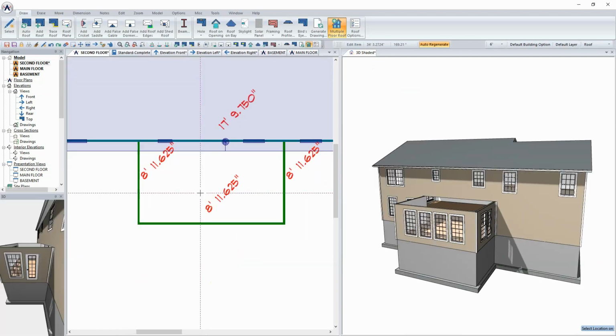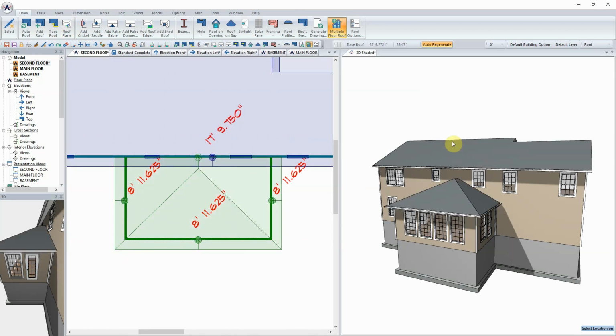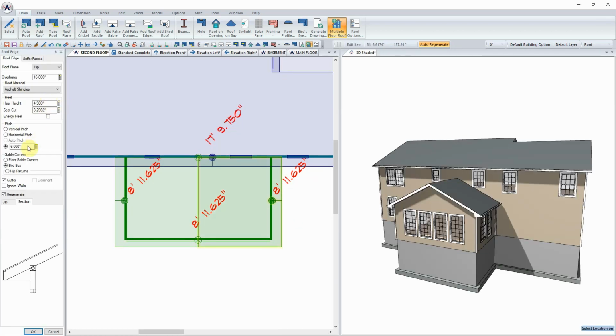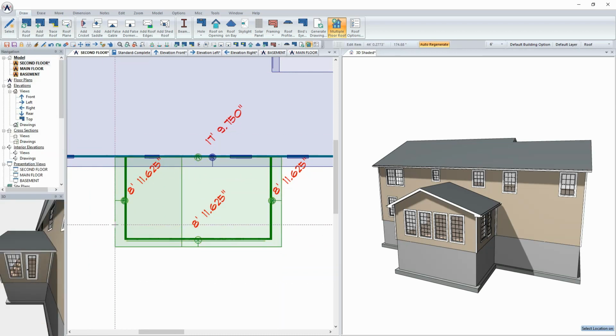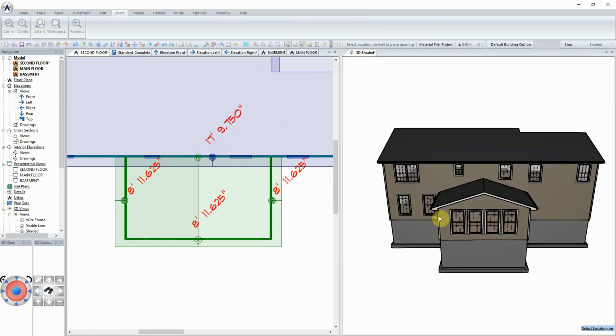And so I'm going to zoom this up, and we're now going to tackle this roof right here. Using Trace Roof, I'm going to trace this roof in here, on the lower floor, even though it's technically being stored on the second floor plan. And now I can edit and apply a gable to this edge right here. Now this roof actually is a slightly different pitch, so if we modify that to a 4/12 pitch, making it shallower, and then repeat edit that here, that gives me a truer representation of what the roof is going to look like from the rear.